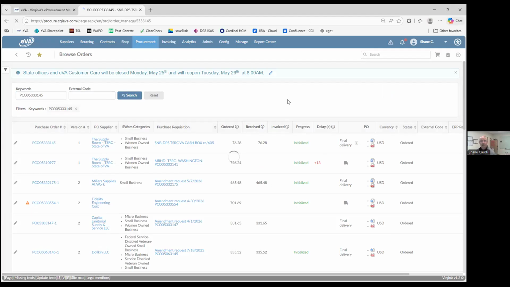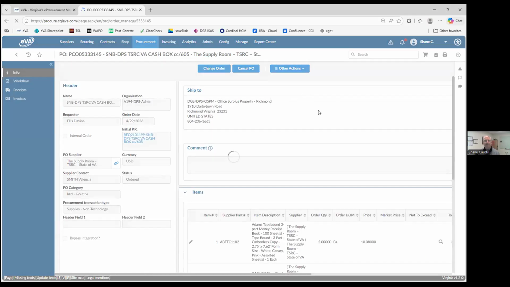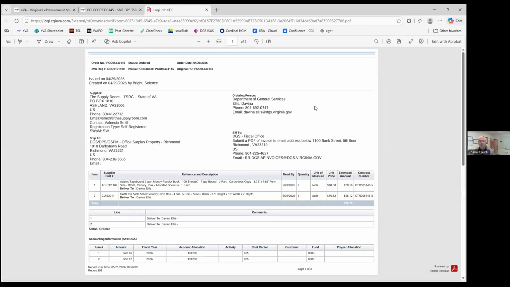So if you go to any purchase order, now again, this is hitting our data warehouse, so you're not going to be able to run this report immediately after the rec goes to ordered. But after our data warehouse gets synced up, you have the option here to do the print PO option right out of the purchase order. And when I hit that option, that's going to run that report 203 for me, and it gives you really everything you need for that supplier.